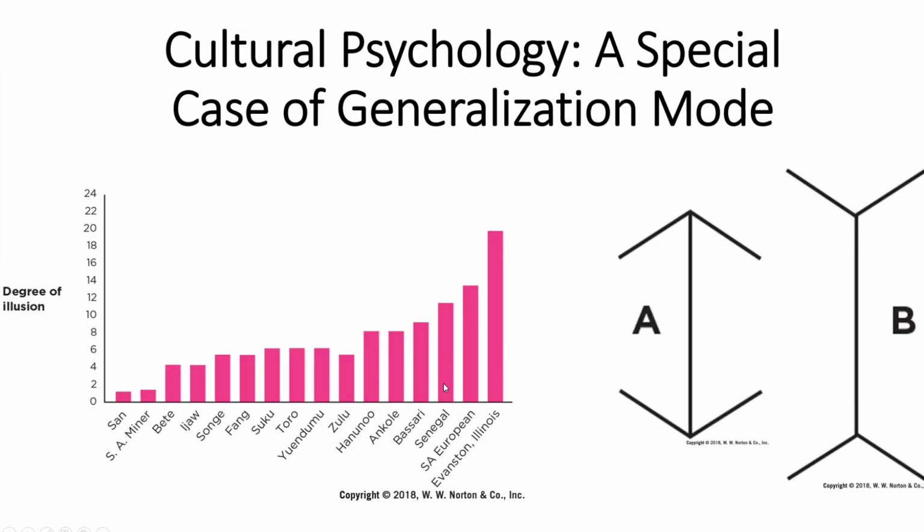So there are ways to do that, and you're going to see that with both association and causal claims. Now, as promised, we're going to touch very briefly on cultural psychology, where they tend to focus on generalization, but in a very specific way. So cultural psychology is a subset of psychology where they're focusing on how cultural contexts shape how humans think, feel, and behave. So a lot of cultural psychologists focus on generalizability because they want to look at how these different ideas and concepts work across multiple cultures. So they're intentionally trying to look at larger populations.